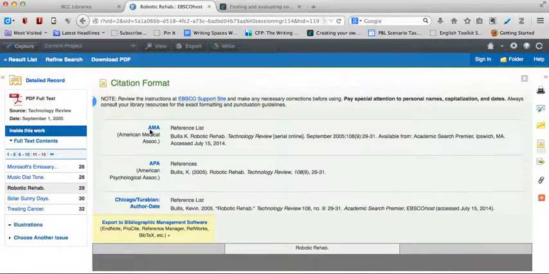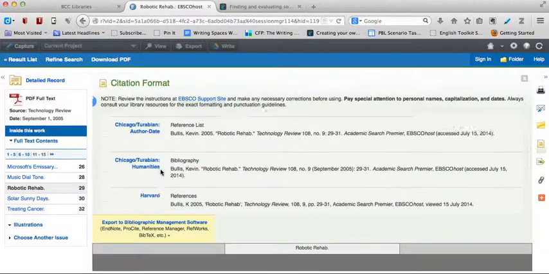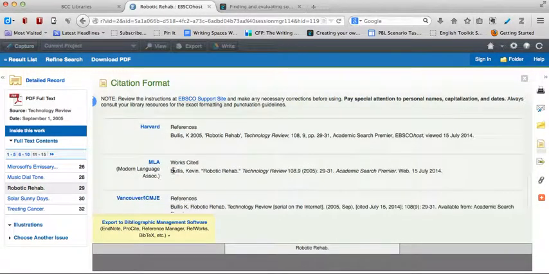And notice they'll do it in a variety of formats. For this class, we want MLA, so you go to MLA, and this is the citation that you want. Author, title of the article, volume, number, date, colon, pages. The database is part of the citation, Academic Search Premier, the word web, and then an access date, and notice it automatically is filling in today's date for me.